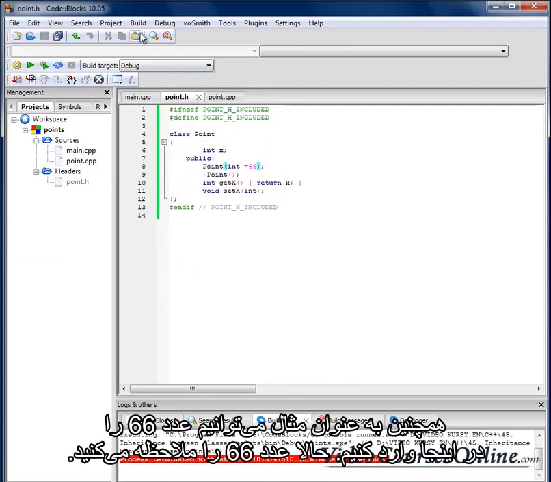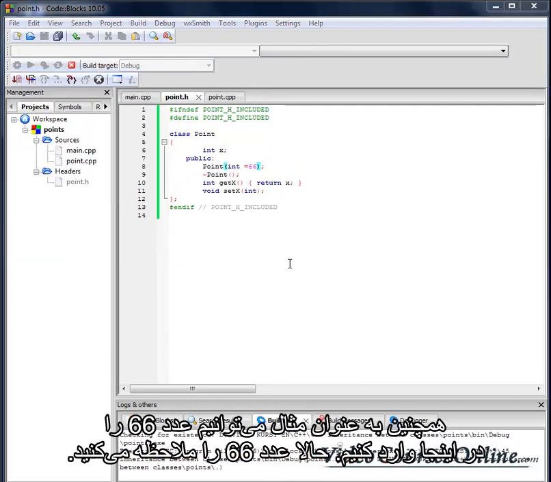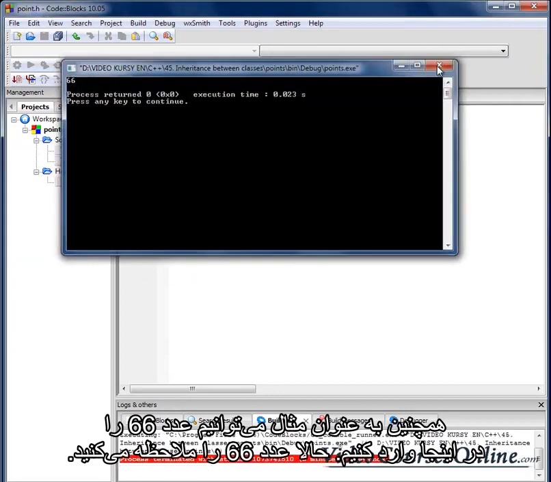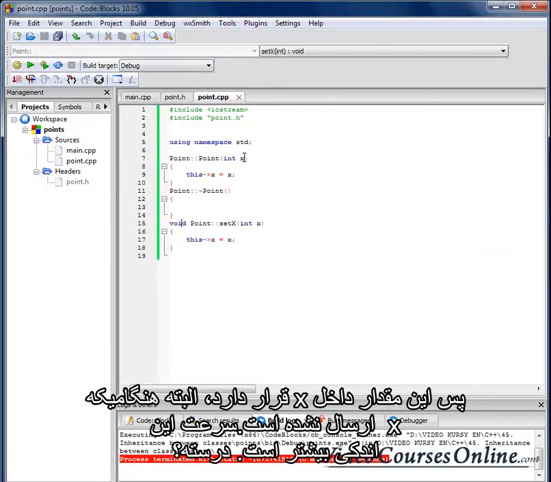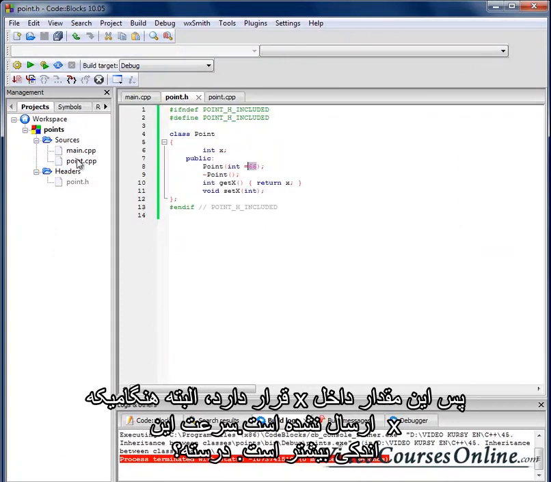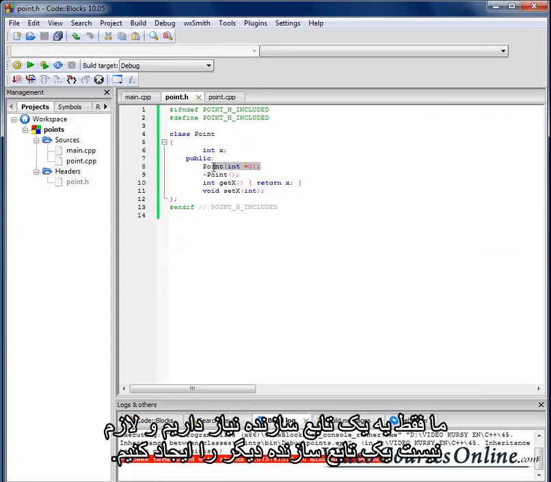So we can also, for example, do 66. As you can see now, it's 66. So this is the value that is in x when x is not sent. We need only one constructor, we don't need to create a second constructor.